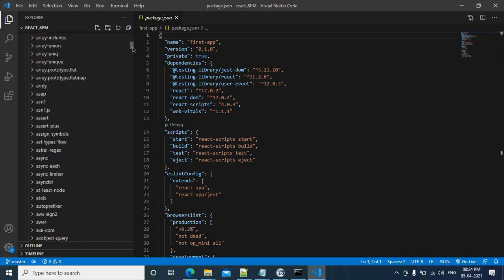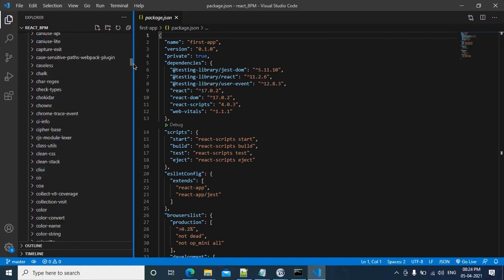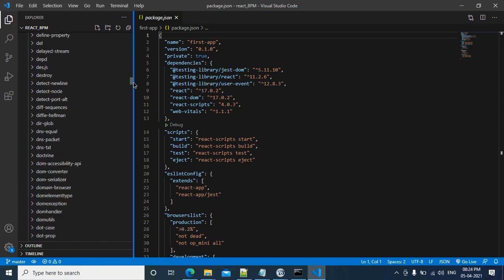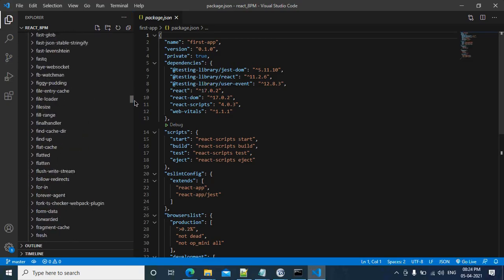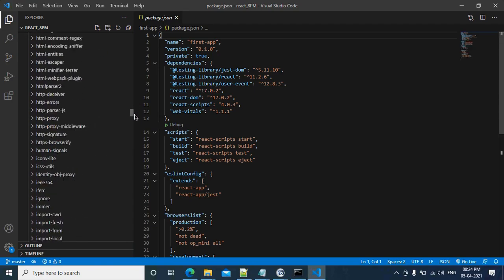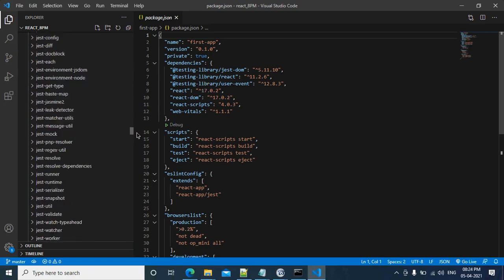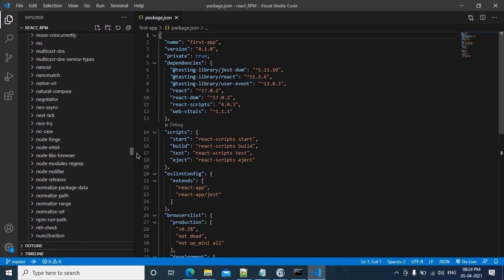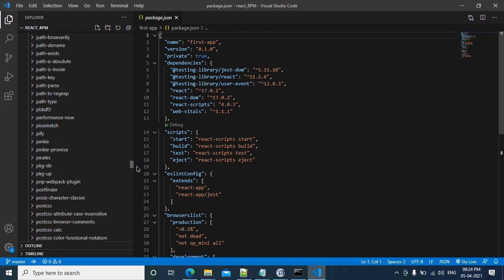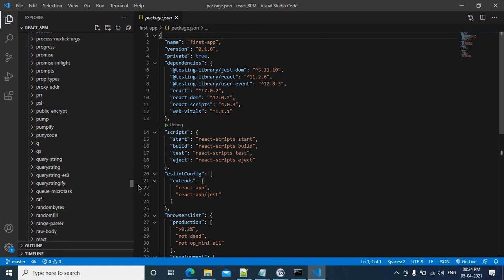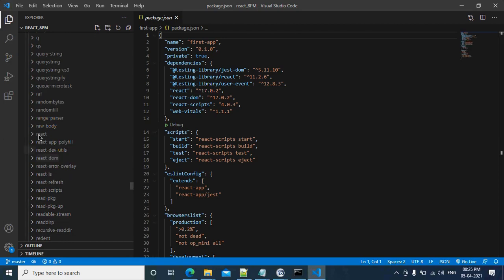In the same way, you are seeing React. You can see the React library code is there, and also React DOM, and also we have the react-scripts. I just want to go to this react-scripts.